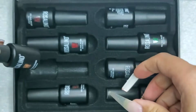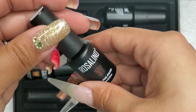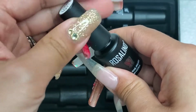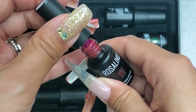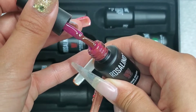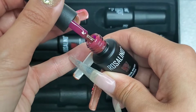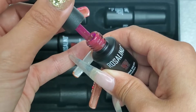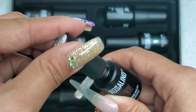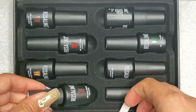But yeah, as I'm opening these, I'm trying to think, how can I swatch and use all the colors in one set? So, of course, I think I'm going to do a set, but it's going to be more like swatching. So it's probably not going to be cohesive in a set, but when you see it, I had this idea. I think it's going to look pretty cool. So, we're going to try that.